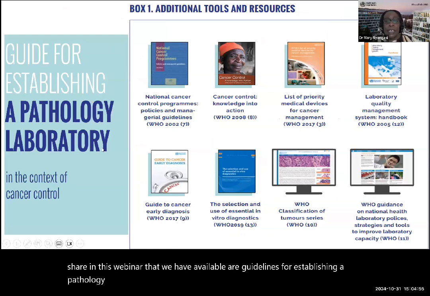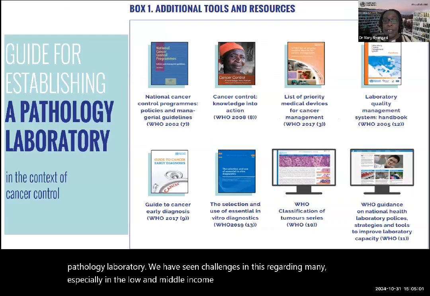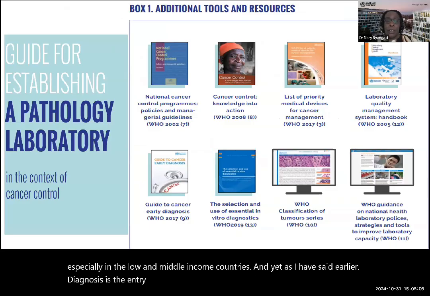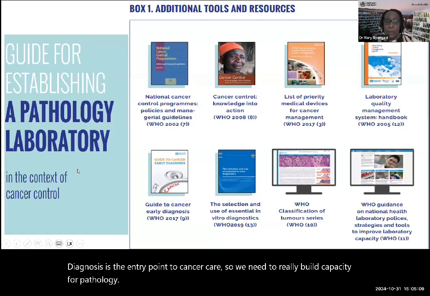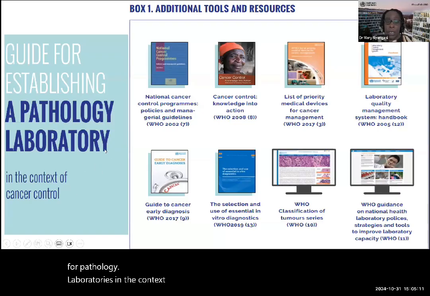We have seen challenges in this regard, especially in many low and middle income countries. And yet, as I have said earlier, diagnosis is the entry point to cancer care. So we need to really build capacity for pathology laboratories in the context of cancer control. And this guide is publicly available.